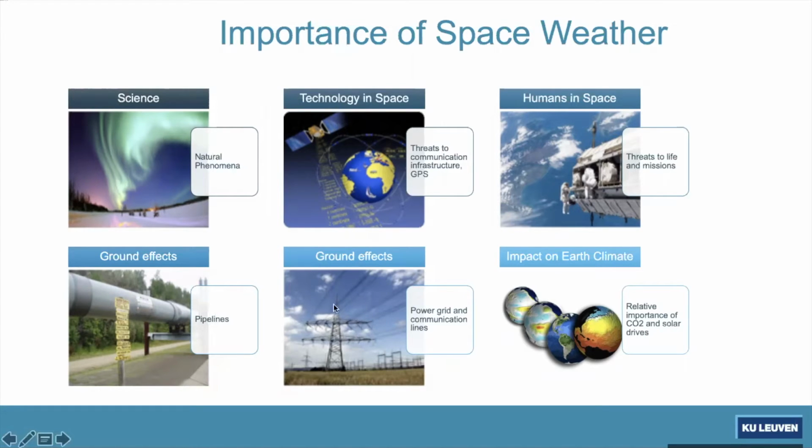There are scenarios where the power grid can be disrupted for many months. That's in the worst scenario case, which has never happened yet, but there's something to prepare for. And then a more controversial issue is whether this sun-Earth connection has an impact on the Earth climate. We will have a lecture about that towards the end of the classes. It's a more controversial issue, of course, but it's interesting to know what are the long-term effects of the sun on the Earth and whether they may have any impact on the climate.